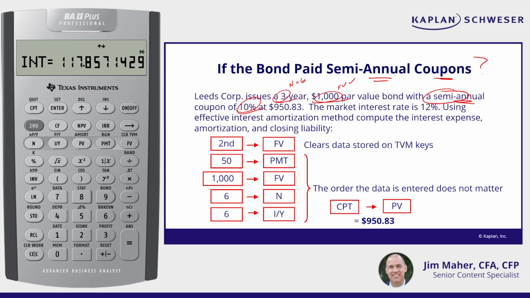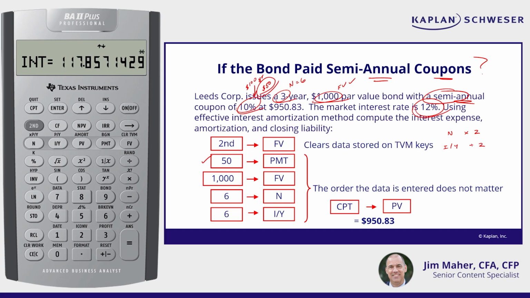We're looking at, it's once again a semi-annual payment, even though we're really giving you an annual number here, okay? So that would be $100 for the year, which translates into $50 every 6 months. And we can see that's going to be reflected down here under our payment. And our market interest rate is 12. Remember, you got to divide that by 2. So we're going to take our N, you multiply that by 2. Then for our interest rate, we take whatever is given and we divide it by 2.